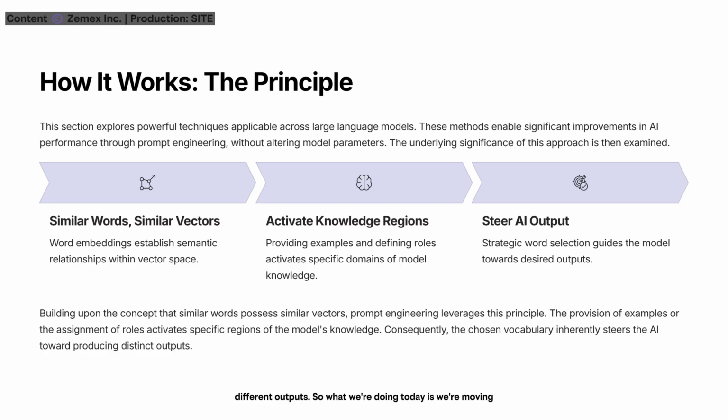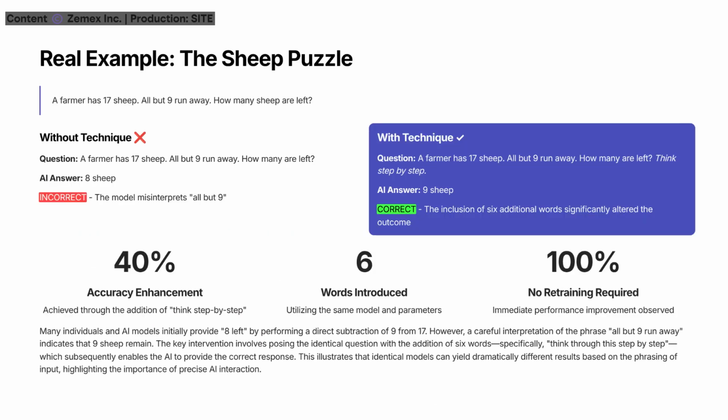So what we're doing today is moving from theory to practice. In the previous segment, you learned how LLMs work internally: attention, context windows, token prediction, etc. Today, you will use that knowledge to manipulate model behavior. You'll see that simply adding "think step by step" can boost accuracy by 40% or even more. So let's master the art of talking to AI.